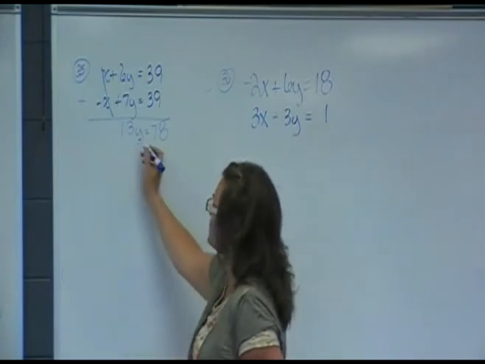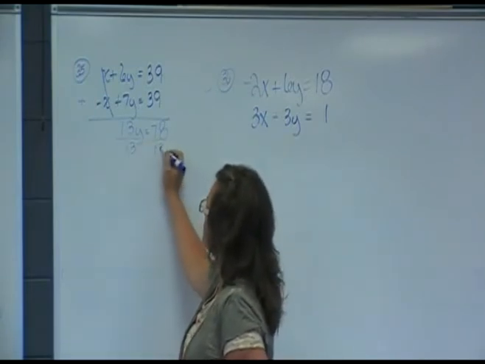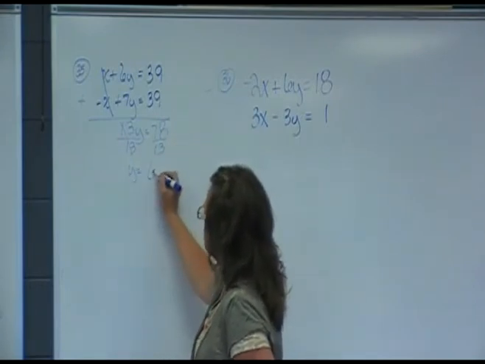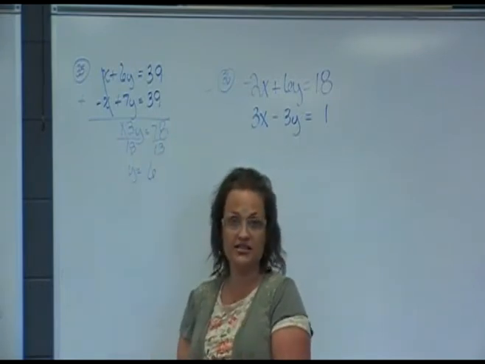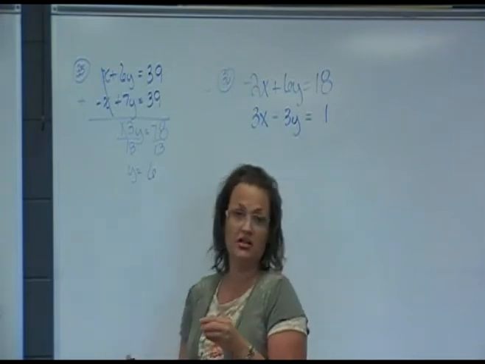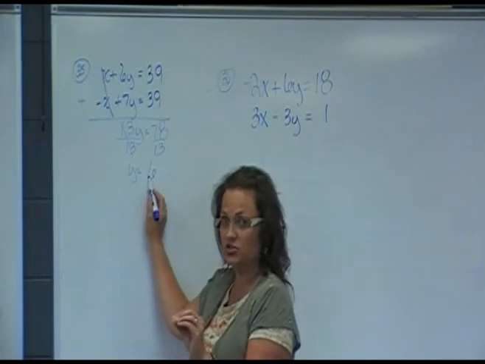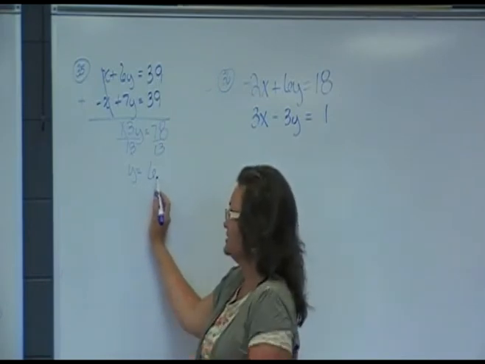Since there's only one variable, we can divide by 13. And y equals, I think that is 6. So the y value is 6. As always, like I said on the last problem, you need to know the x and the y. So just knowing y is 6, don't stop there. You need to find its x value.